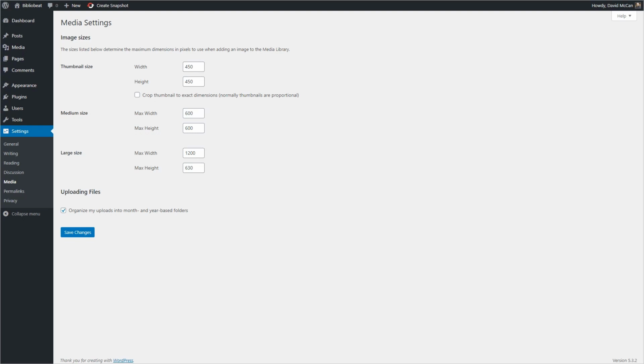Now, what about the big images? If you can be careful and not upload images greater than 2,560 pixels, then you can ignore the creation of big images. Otherwise, I suggest that you use the filter, the little PHP code snippet that I have on my website to disable that large size.